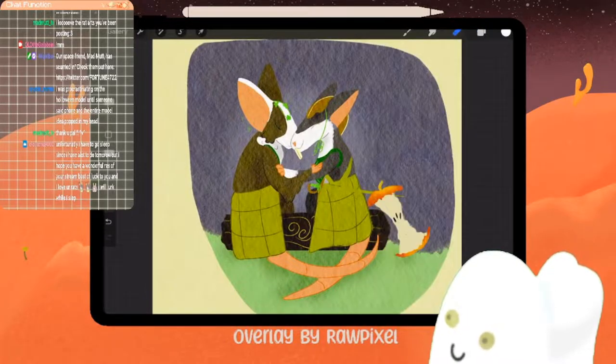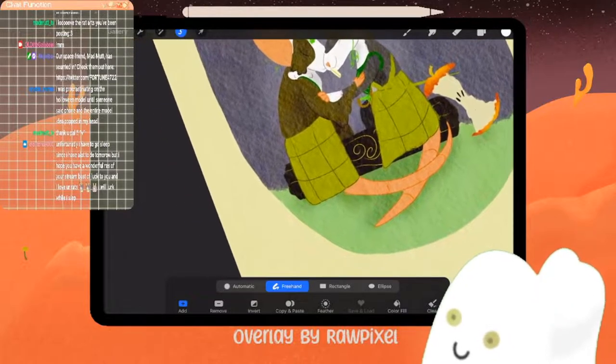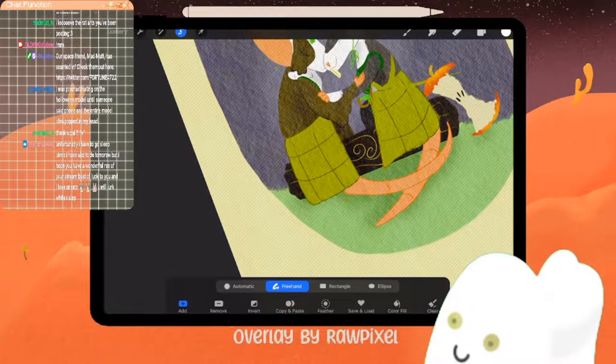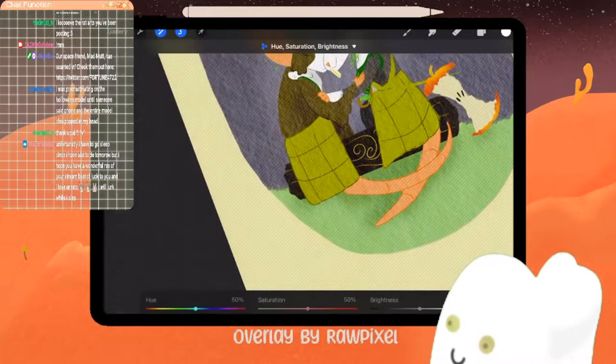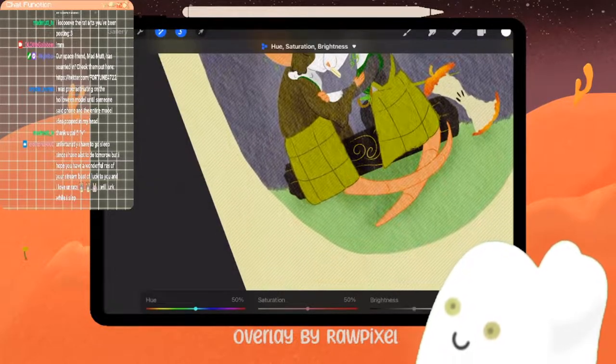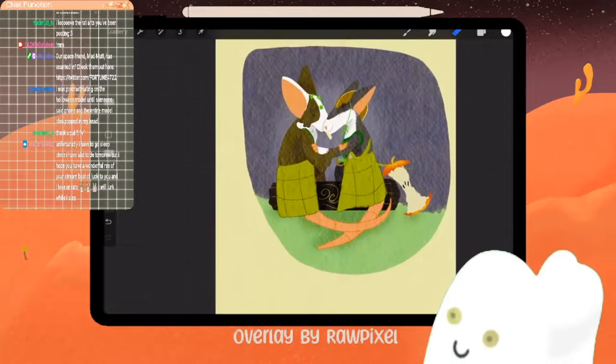Okay, so now we're on to the log. The log's already pretty dark, but I think we can get some detail in it. Yeah, we can still get some detail in there.